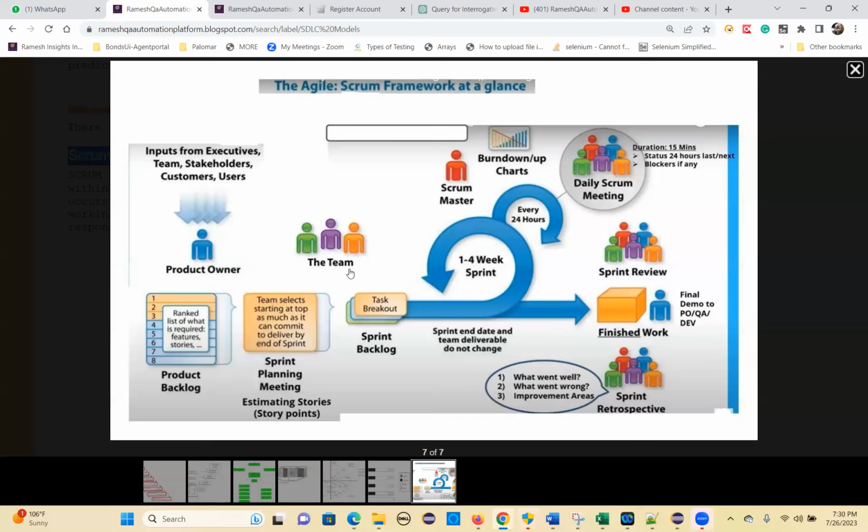If someone is stuck, it is the Scrum Master's responsibility to solve that problem. You need to unblock the Scrum team member. That is a responsibility of a Scrum Master.